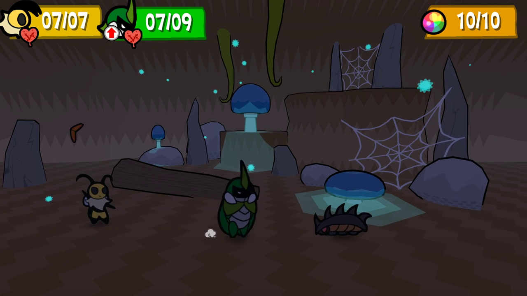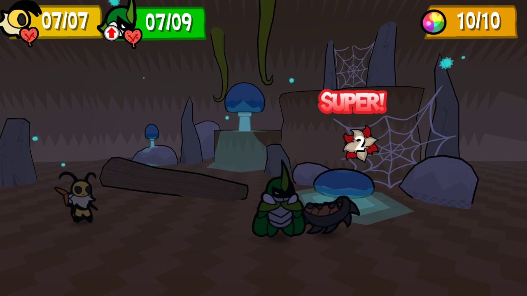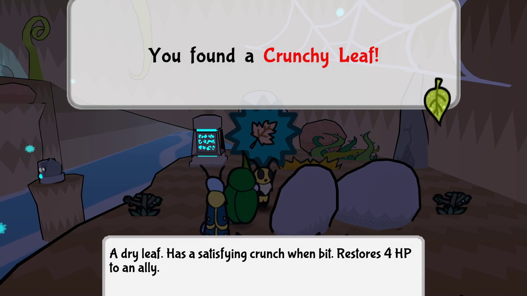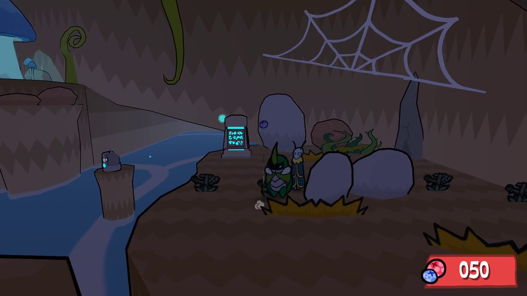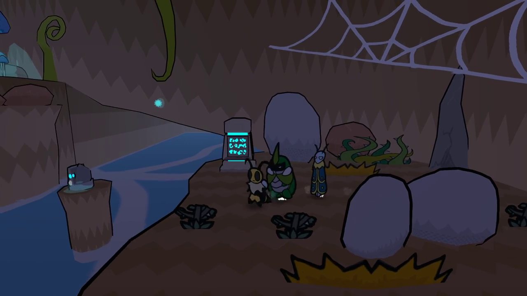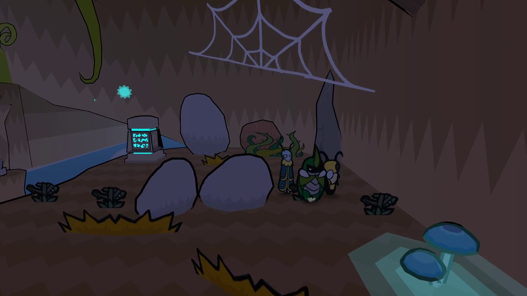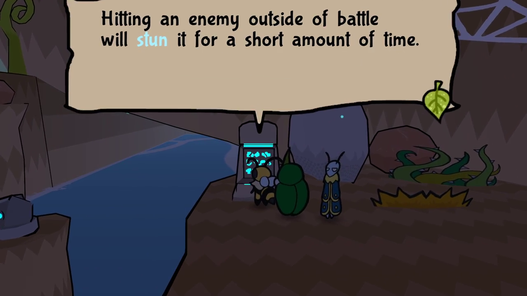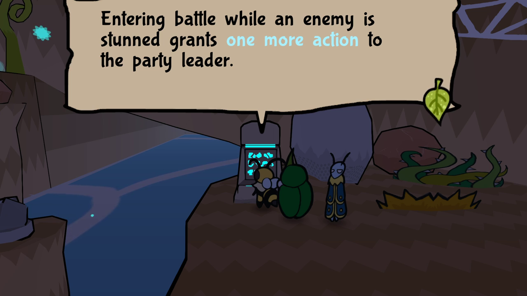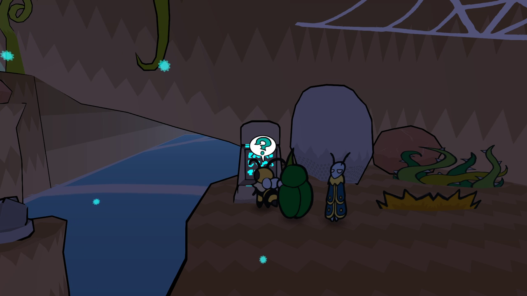What does that plus symbol mean? What's his face's picture? Got a crunchy leaf. As a satisfying crunchy when bit. There's a berry here, I know it. Where's it? Give me the berry. I guess I already got it. Berry. Hitting an enemy outside of battle will stun it for a short amount of time. Entering battle, one is stunned, grants one more action than party. I already figured that out, okay?